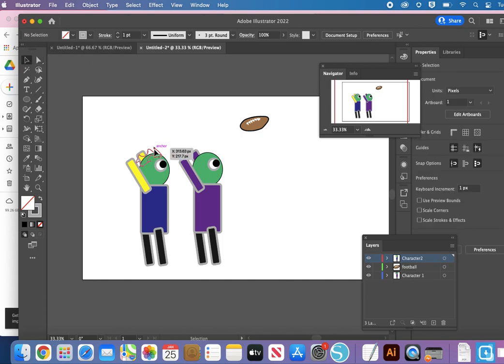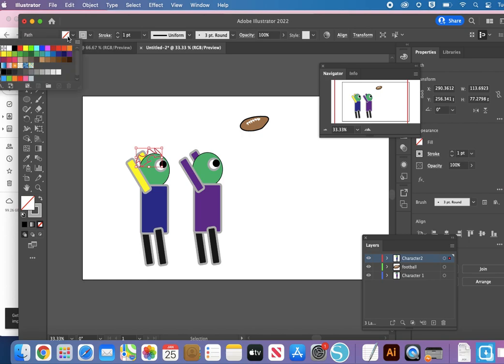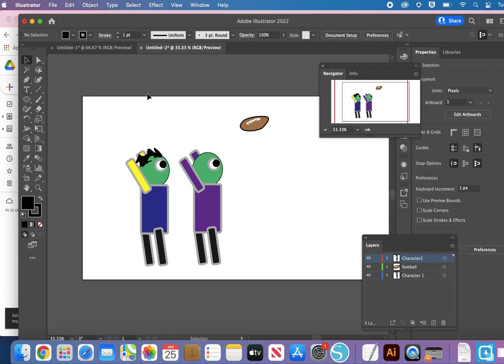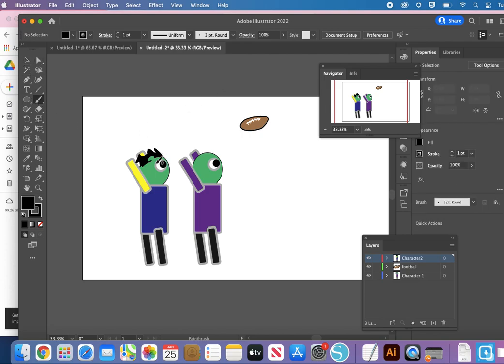After I've drawn sort of an outline for the hair, I can select it with the black arrow and pick a fill. I can also increase my brush size. All right. So you can work on your characters and give them some details.